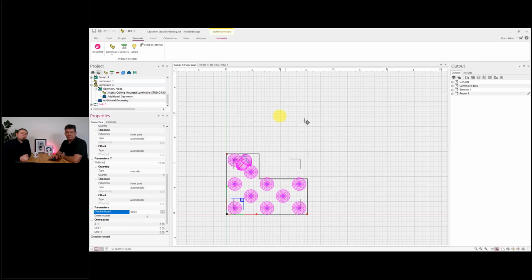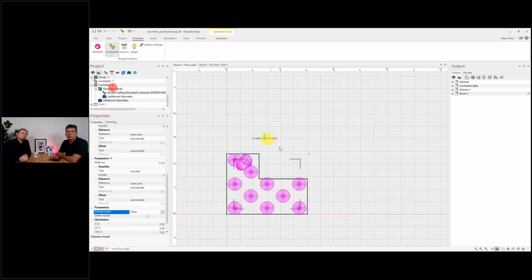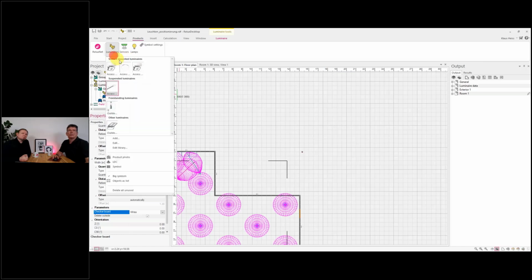Okay, and it is also possible not only to make one group, you can also make a group from groups, and this gives you some interesting opportunities. So let me make one. I want to use this round one, which is a little bit simpler.